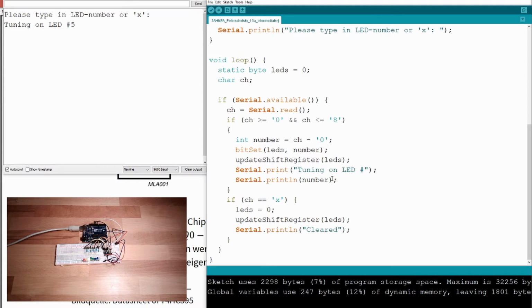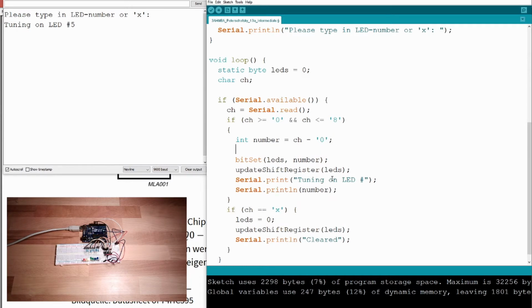The number is an integer. One possibility is to make it with a so-called for loop. The for loop looks like this: for, then bracket, the variable I want to look at. This is the number, so I want to look at the number. Then there's a condition: until the number is bigger than 0. Of course, a semicolon should be here. Until the number is bigger than 0, decrement the number.